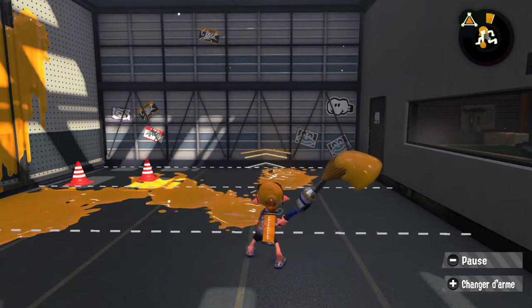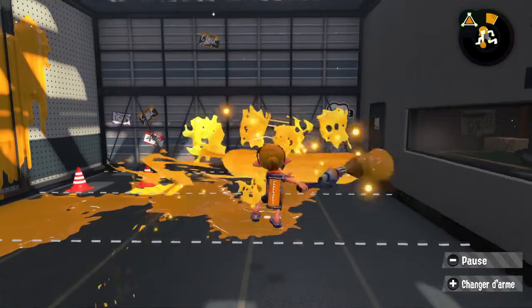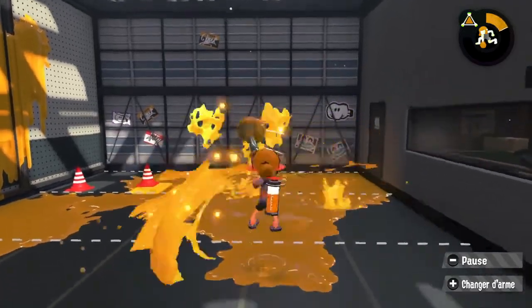Most importantly, how to use it. Simple. Press ZR. Again. It's all for this weapon.